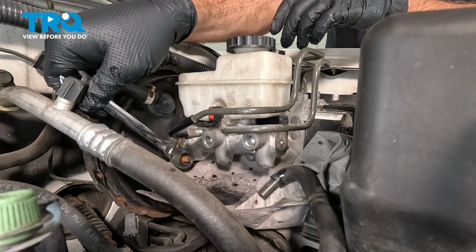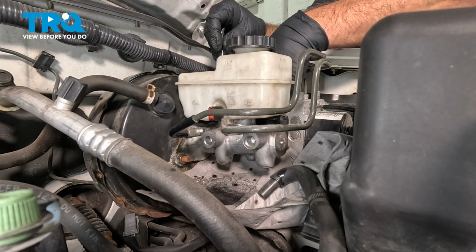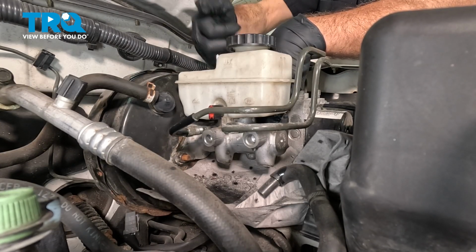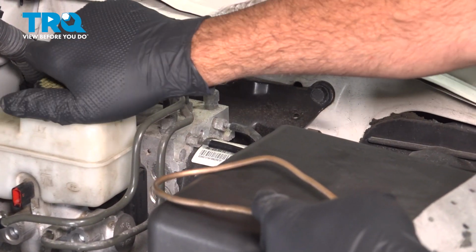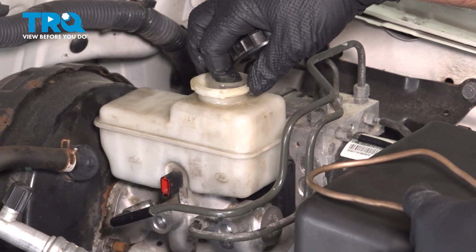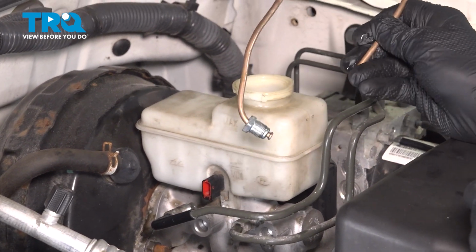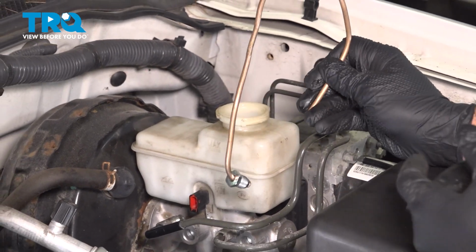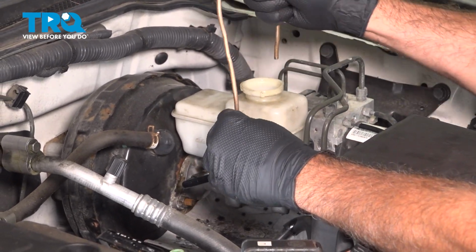You want to make sure that this is good and snug. Go ahead and do the same on the other side. Our next step is to go ahead and remove that cap and the strainer from the inside. Now we have made bleeder ports or tubes here to help us with our onboard bleeding procedure.